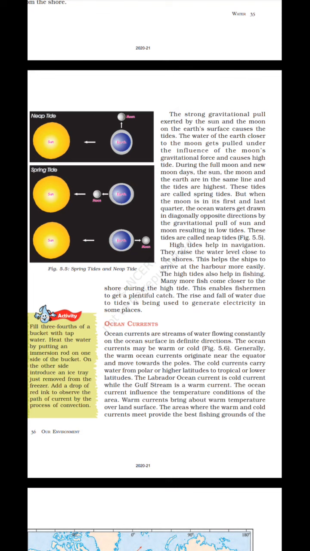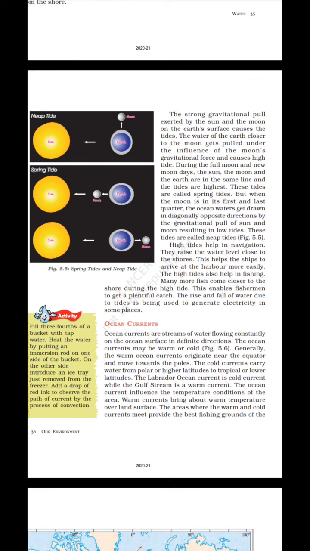High tides help in navigation. They raise the water levels close to the shores. This helps the ships to arrive at the harbor more easily. The high tides also help in fishing. Many more fish come closer to the shore during the high tide. This enables fishermen to get a plentiful catch.